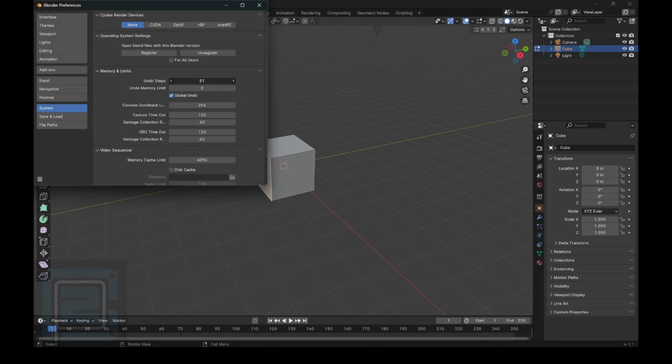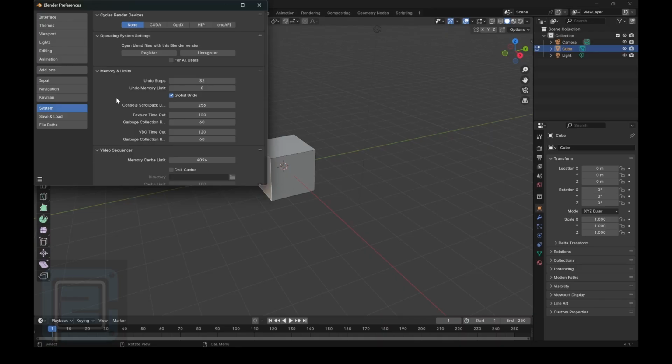And you can even see that if I try to drag this bar all the way up, there's a hard cap at 256. So it's not like I could just keep on doing forever. Okay, and in my case, I'm just simply using a laptop here, and a laptop, unlike a regular PC, is not going to be able to handle anything powerful that I do in Blender. So by keeping it small and by not setting it anything large, you're going to find yourself being a little bit more cautious with everything that you do in Blender, instead of just saying, yeah, I'll make whatever edits that I want. Don't worry, I can just undo until I get back to the point.